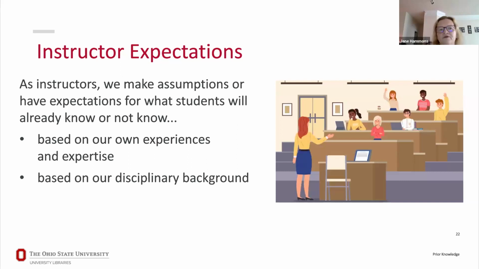Right. And then that comes back to our own expectations. We make assumptions ourselves about what we think our students are going to know coming in, what we think they should know coming in. We have our own prior knowledge that is based on our experiences, based on our expertise, based on our disciplinary background. Sometimes we can't recognize how much prior knowledge we actually have, right? Certain things have become natural to us. They've just become part of the way that we think about our discipline, our field, or the processes that we're teaching. And so we may not realize how big the gap is between our knowledge and what our students actually know. And so I just wanted to highlight that as something important to keep in mind as well.